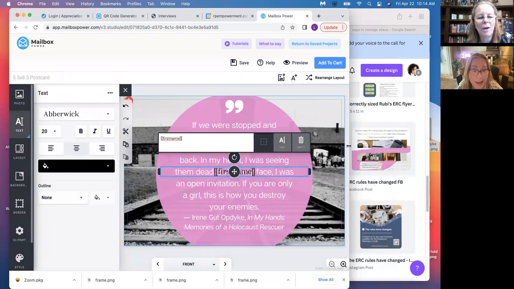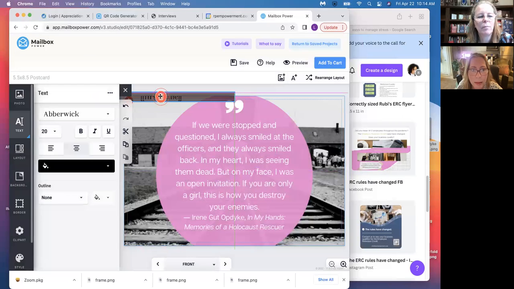And now you know you typed it right and you didn't mistype the merge field so that it works. Yes. Now you can take that plus sign that's in the middle of the box and move it wherever you want. Very much like Canva. Yes. So you could put their first name right there. That would have been a good place for it.